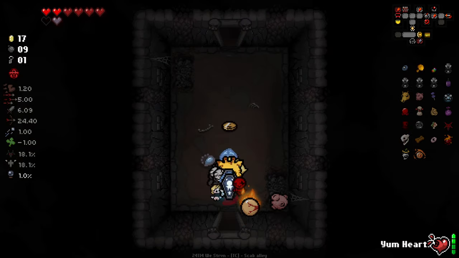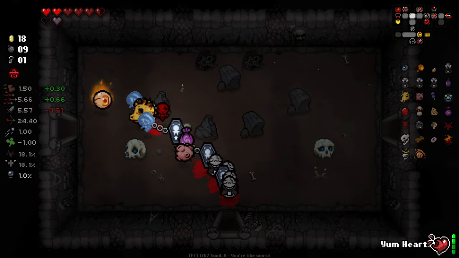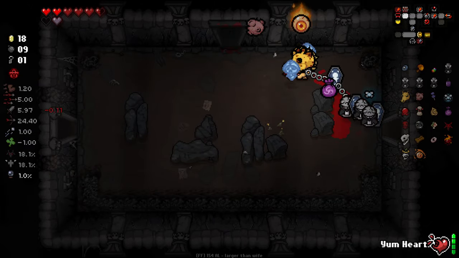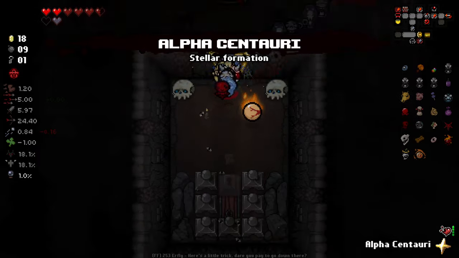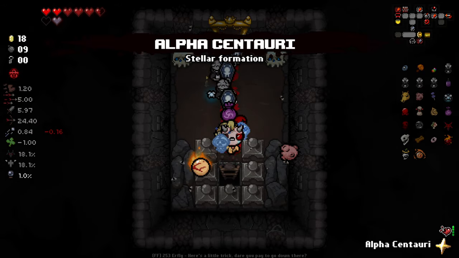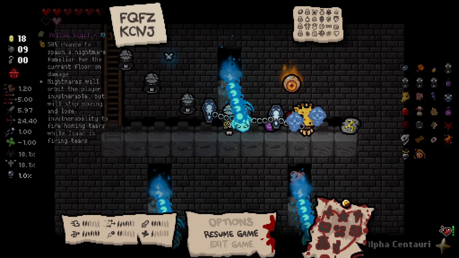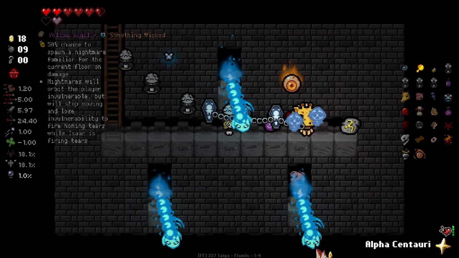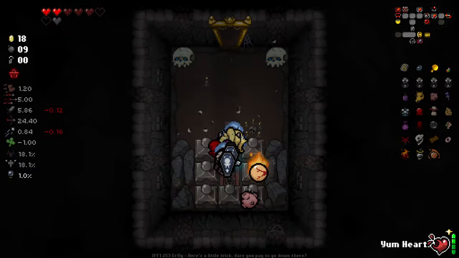Just four little bishops. Complete waste of a Golden Diplopia in most people's eyes, but I like getting a bit zany, a bit weird, a bit wacky. And that seemed funny to me. Right, what we got going on here? Ooh, this is good. 50% chance to spawn a nightmare for the current floor on damage. Nightmares will orbit the player invulnerable, will stop moving. Yeah, this is going to be good. Lots and lots of nightmares for us to play around with.